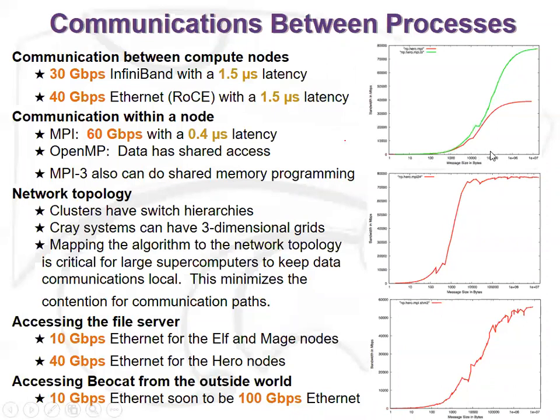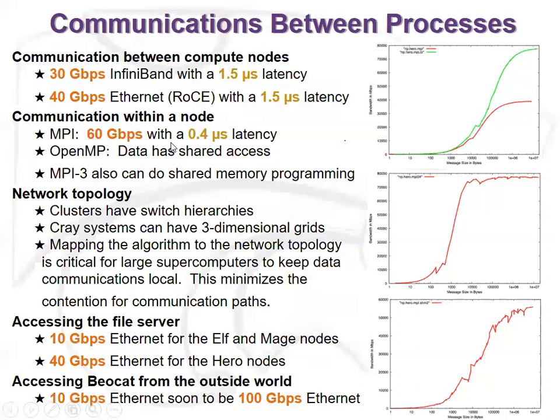If you send a megabyte, then you're limited by the max bandwidth more than that small amount. So when you're talking communications, you're really talking about two numbers. If you're doing lots of small packets, you're limited by the latency. If you're doing large amounts, you're limited by the max bandwidth. Our newer machines are going to have 100 gigabit per second bandwidth between them and the same low latency. So if you are running multi-node jobs, our new nodes are going to be much better at handling those.